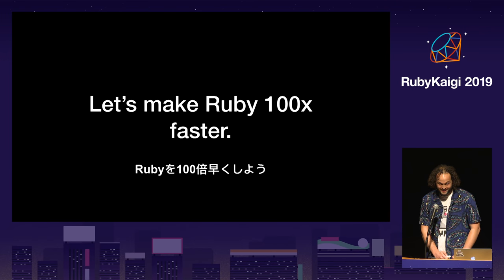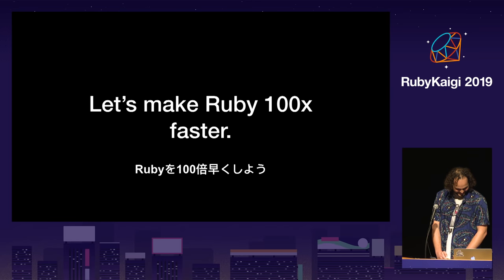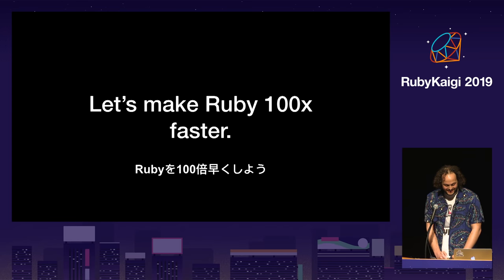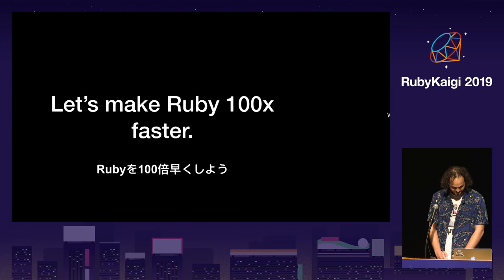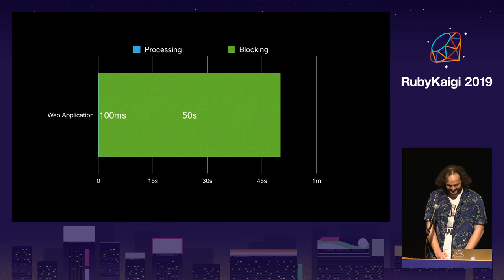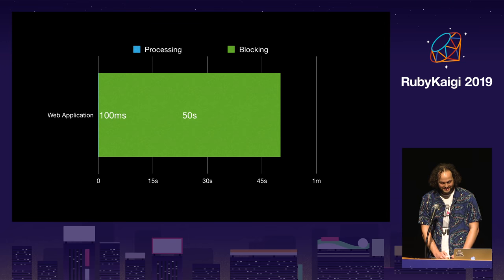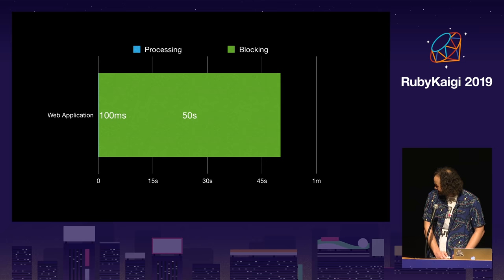What about if we could make Ruby 100 times faster? Surely that's gotta help. Is that even possible? Actually, in my experience, Ruby is only about 10 to 100 times faster than native C, so maybe it is achievable with the JIT. Unfortunately, the overall latency is still big. Making Ruby faster didn't help very much, because most of the latency is coming from blocking I/O. We didn't optimize the right area.